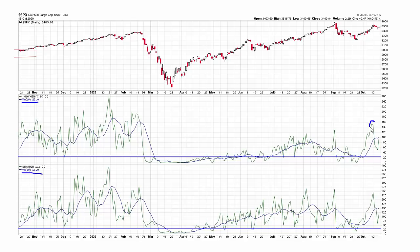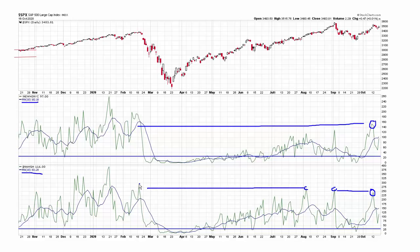So recently we got a very high print that you have to go all the way back to February to find a matching print. New highs at the Nasdaq, nearly matched, high here, which again, you have to go all the way back to February to find a print. So no, it's not just a couple big cap stocks that are pulling the market higher. You have broad enough participation that new highs at both the Nasdaq and the NYSE recently hit among their highest levels in the last 6 months.